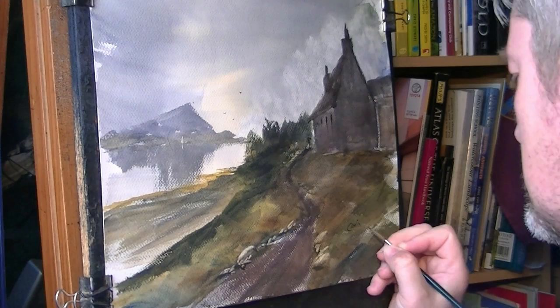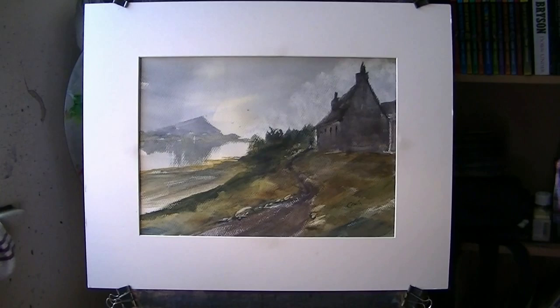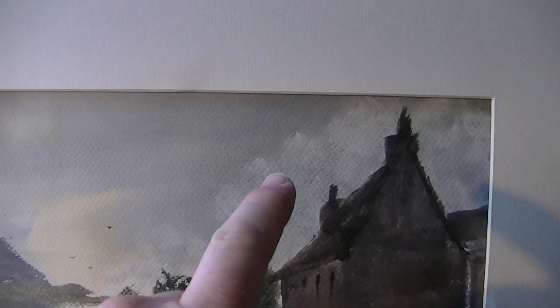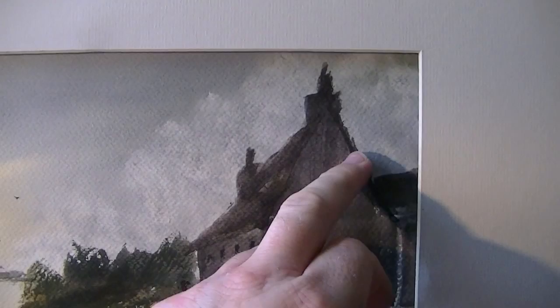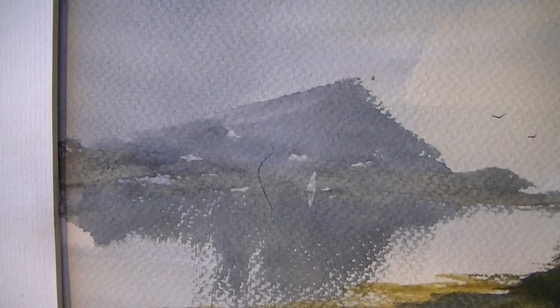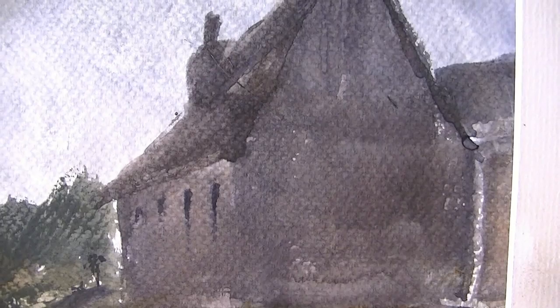So let's see what it looks like with the mountain. Let's go and have a closer look at it. Starting with the sky, if we look over here, you can see why I used the tissue to make the sky lighter, so the profile of the house would stand out more. Maximum contrast. Remember, try and get your lightest lights against your darkest darks. Then we've got our distant mountain there, using the same colours as the sky. This is put in very simply, just the basic shape with the hake.